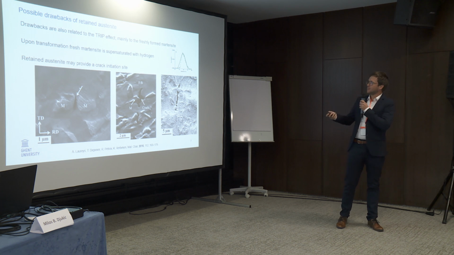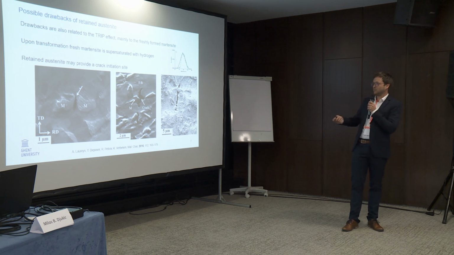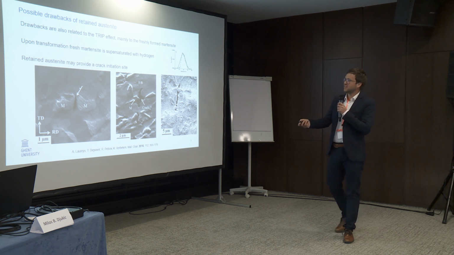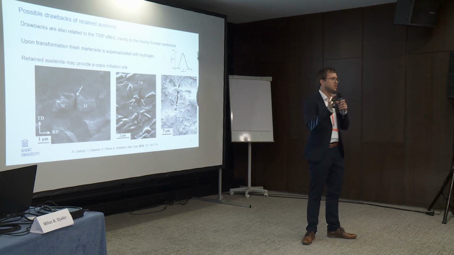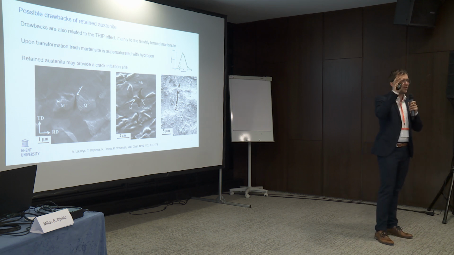So in the TRIP steel, remember, we had some high temperature peak linked to the processing. And if we then do mechanical testing, and this was done in the PhD of Aurélie, who is also present today, you can see that crack initiation nicely starts at the interface between martensite and the matrix. So basically the retained austenite contains hydrogen. Upon deformation, it transforms to fresh martensite, which is a brittle phase.